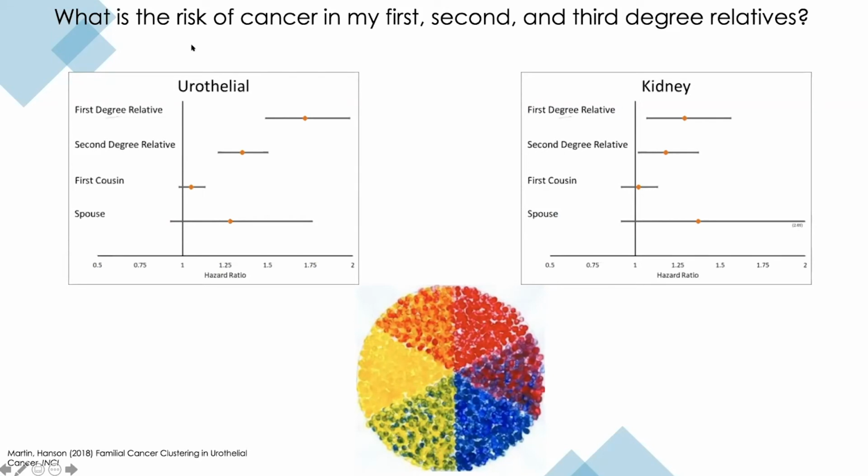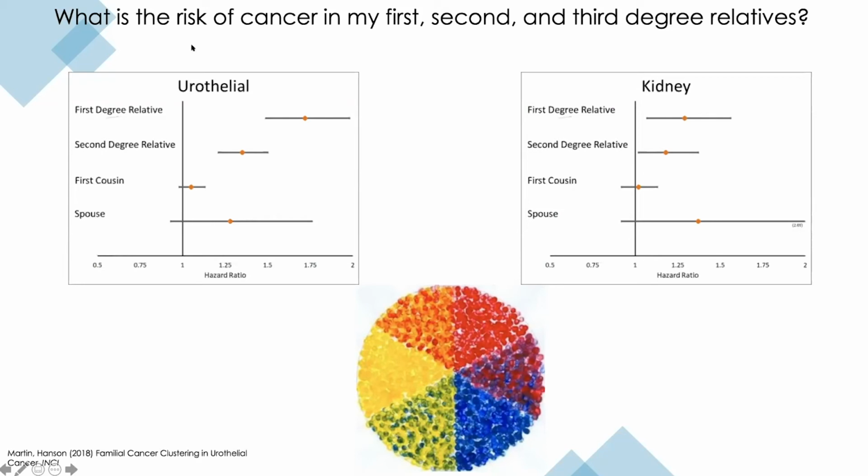So the classic approach to investigating the risk of cancer in relatives of bladder cancer patients, which is one of the cancers that I'm interested in researching, is to run separate regressions for each cancer of interest. This increases our knowledge about the bivariate relationship. So if I have urothelial cancer, what is the risk for urothelial cancer in my first, second, and third degree relatives? And that tells me a little bit about the genetic and environmental underpinnings of disease, just as Dr. Patel explained in his talk.